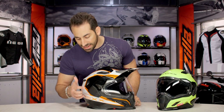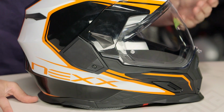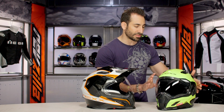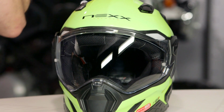The other thing you're gonna notice here that I really think is a standout feature is the fact that with the dual sport version, you actually have 3 GoPro mounting points. And we could say any camera sticky mount points, but in actuality, the primary driver within the camera scene is going to be the GoPro. And what you have here is a side pod that's completely flat, that's also removable. You can see it, I have on this side. I'm gonna have one that's gonna be concave with the helmet that contours to the side, but we have one on each side, and you're also gonna have one on the top. Again, integrating with the peak, fully removable. We haven't seen anybody else do this.